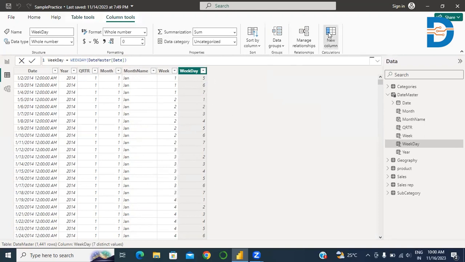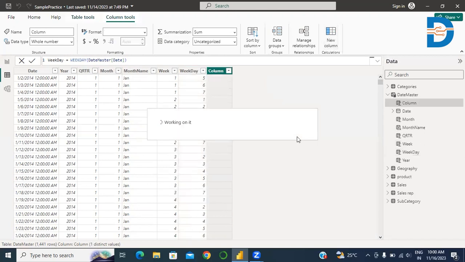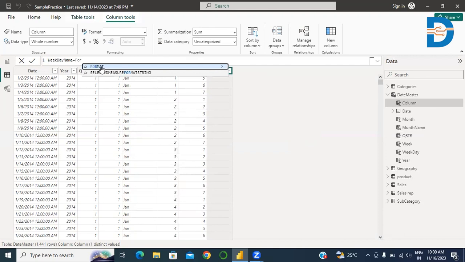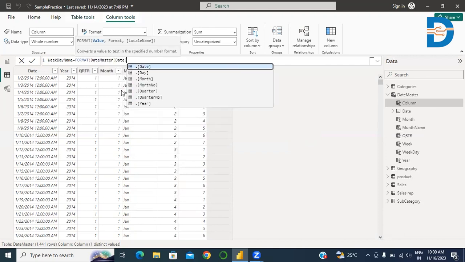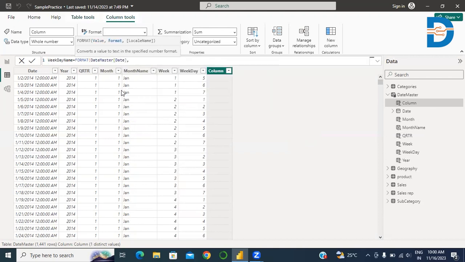So for that, again, I want to format the weekday as a name. So here, a new column, and I want weekday name equals to FORMAT. The format function wants the value and format. The value is the date master date column, and the format is for the weekdays, so I put 4 Ds.